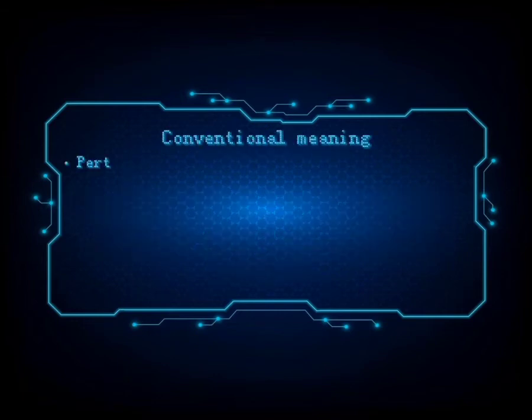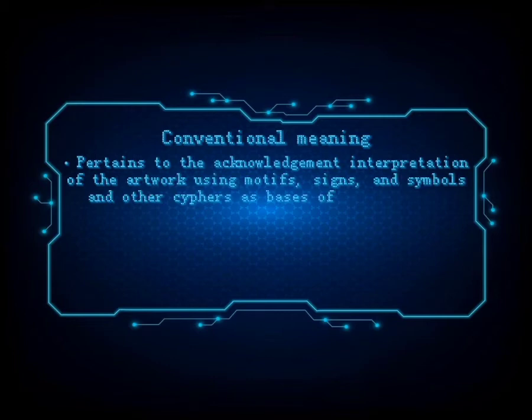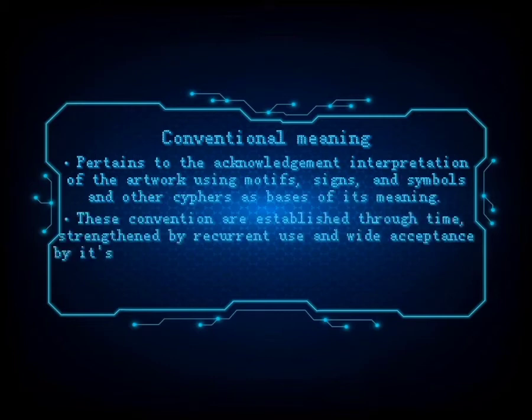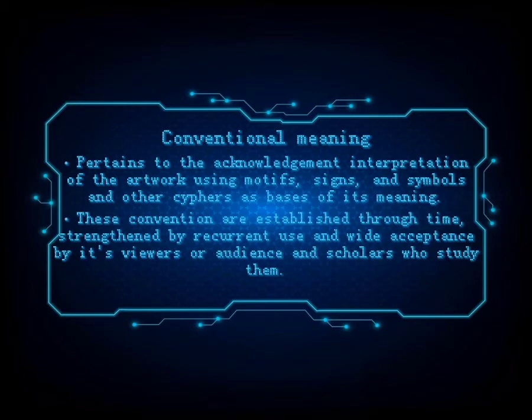The second one is the conventional meaning, which pertains to the acknowledged interpretation of the artwork using motifs, signs and symbols, and other ciphers as basis of its meaning. These conventions are established through time, strengthened by recurrent use and wide acceptance by its viewers or audience and scholars who study them. Kapag kasi sinabing conventional, ito yung traditional forms that is repeatedly done and it is widely acceptable kasi yun na yung nakagawian natin. In other words, originality.